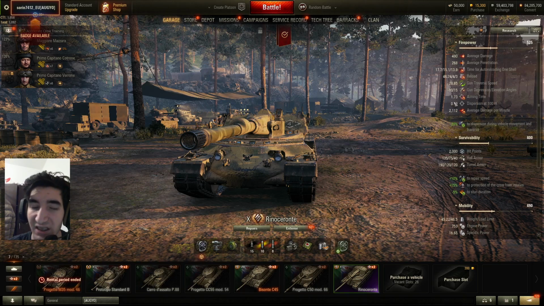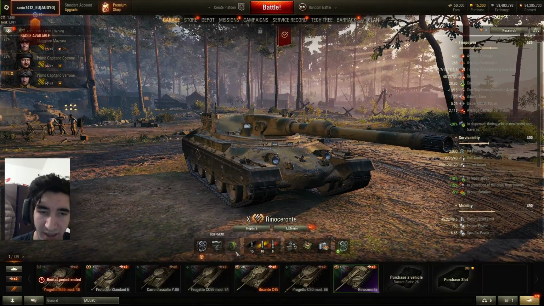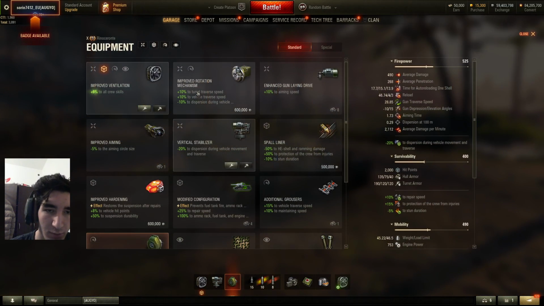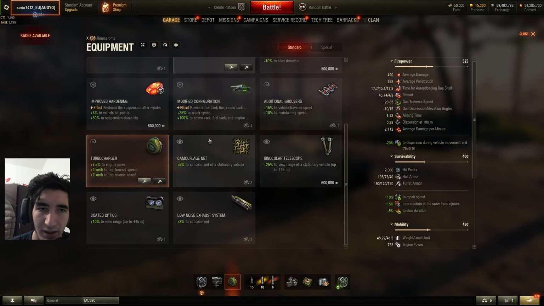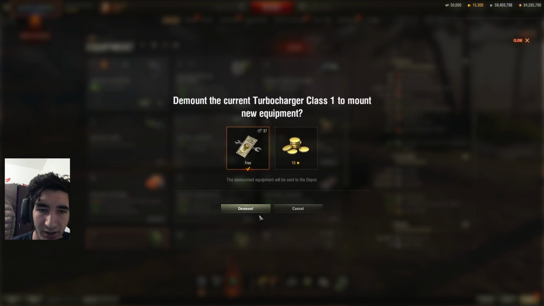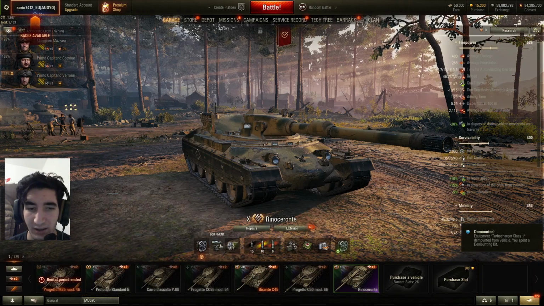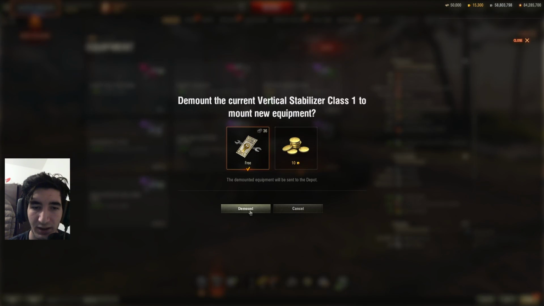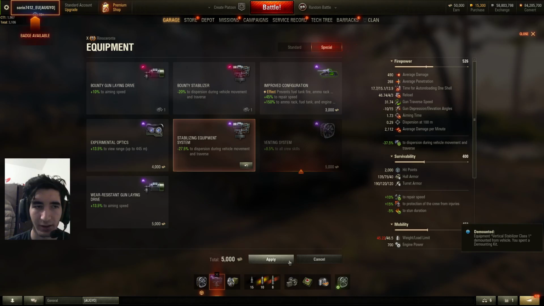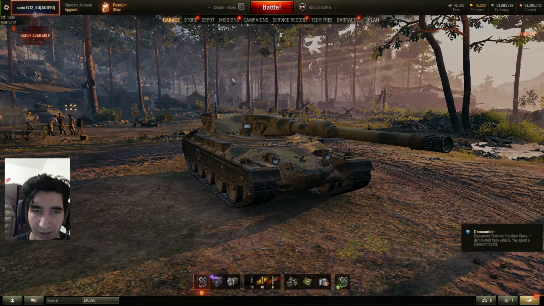So the gun looks really nice, but I have played the match and no, I actually have to switch turbo to improved IRM. Are there any bounty IRM? Doesn't look like it. Okay, so we're going to put IRM for the turbo. Goodbye turbo. This tank's dispersion is really bad. I'm actually going to switch that and put bond equipment, just because this is a test server and I can do it.